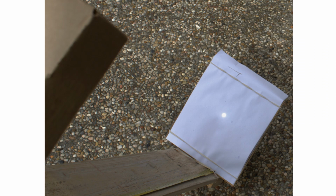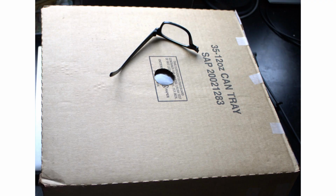And this is what you will see when your one-lens telescope is held 1 meter from the ground, about 3 feet. Again, watch the shadow of a box on the ground to find the right orientation, and you're back to the sun. And just in case you wonder what happened to the other half of the reading glasses, this is the side that must face the sun. I think it looks really cool.